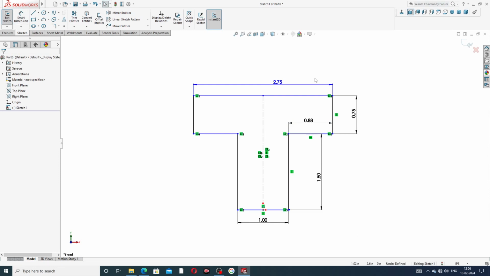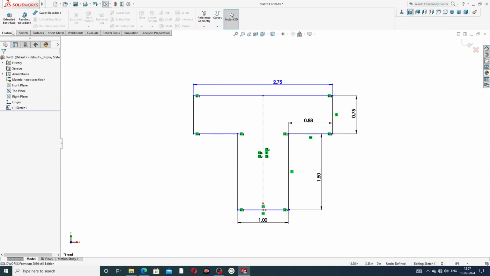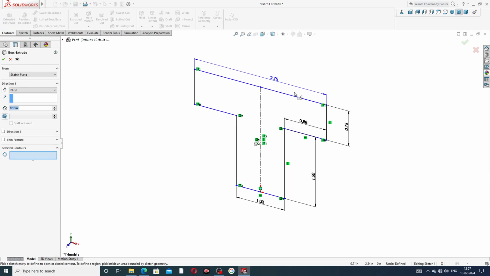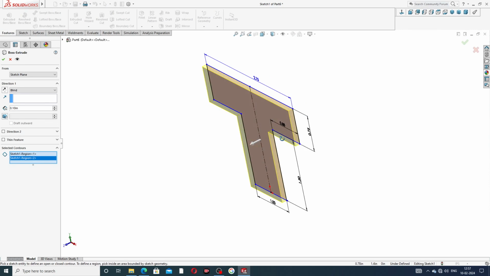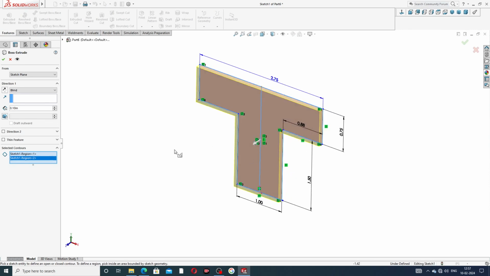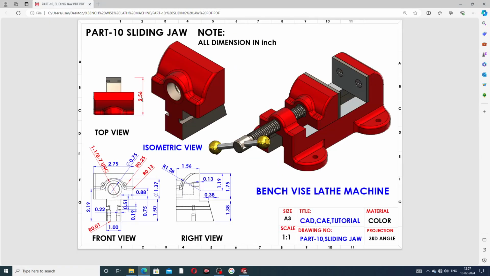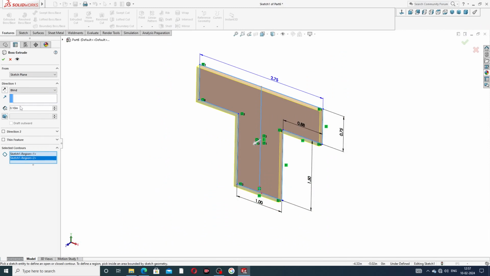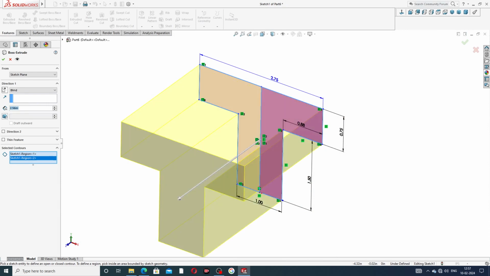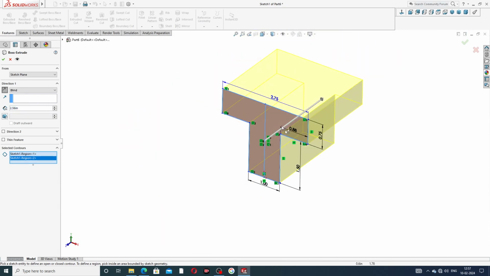And going to Features, Extruded Boss, and select this. Okay, and use 2.56 inches thickness, and direction reverse is better.